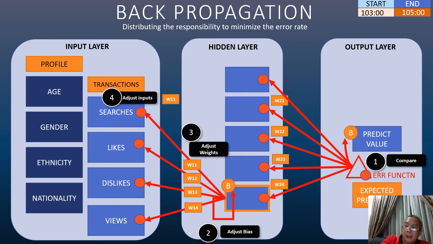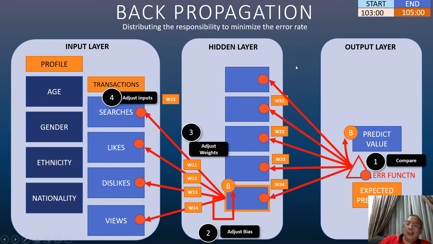Okay, this is what backpropagation is all about. If you don't understand, stop me and ask questions. So you have already reached the output layer from the input layer just now, and then you already know how much your error is. Error is the difference between your output and the expected output. Expected output can come from your own data. You already know that this is the actual data that happened, or you can try it in the real world, and then something wrong happened, and then you compute what kind of error you get leading to that wrong thing happening. And then from here, what you do is you get the output of the error function, and you send back the error to everyone who gave you the error.